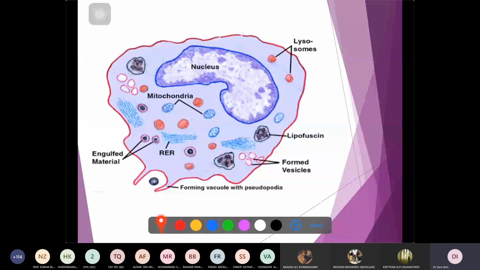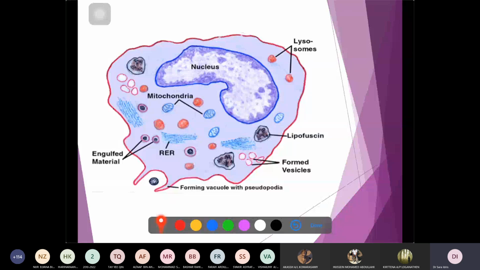Phagocyte is when it wants to eat something. Phago means eat, sort of like swallowing, and cyte is a cell, so it's an eating cell. It helps to eat up all your pathogens, the foreign substances. The cytoplasm itself can have variable kinds of shape, depending. What is important is that you have a lot of lysosomes. Lysosomes produce enzymes that can lyse all of this foreign substance.